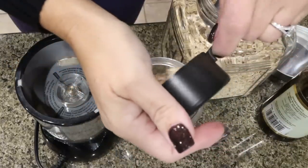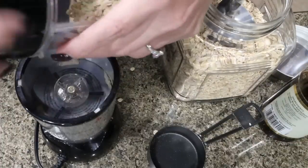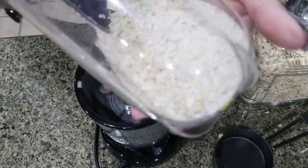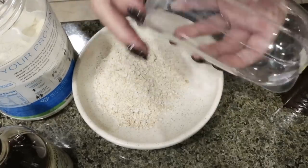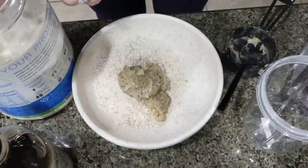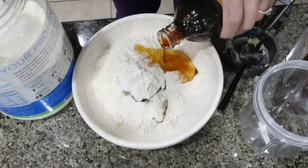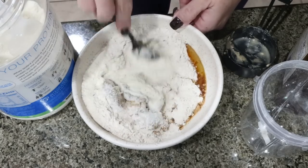First I'm putting half a cup of rolled oats into my Magic Bullet and blending them down so they're a little more fine — we don't want big chunks. You could use quick cook steel cut oats, but I'm just blending them to more of an oat flour consistency. I'm adding the oat mixture to a bowl with a quarter cup of American Dream Nut Butter, one scoop of vanilla protein powder, a quarter cup of Kodiak protein flour, about a tablespoon of honey, and just under a teaspoon of vanilla extract. Now we're going to stir this all together — this mixture will create the little cookie dough bites.